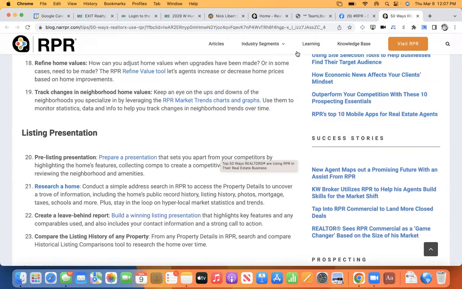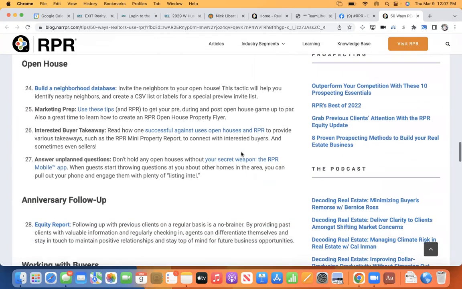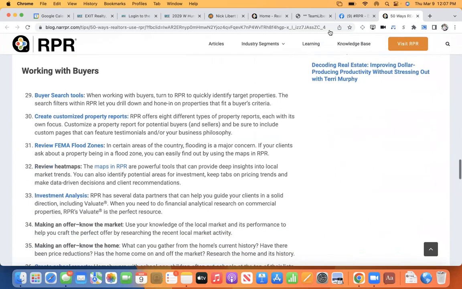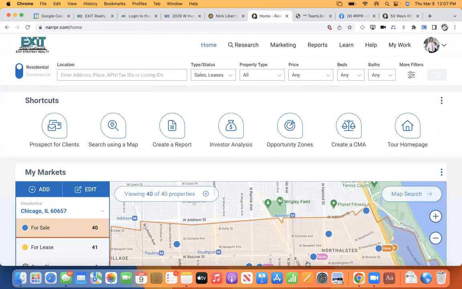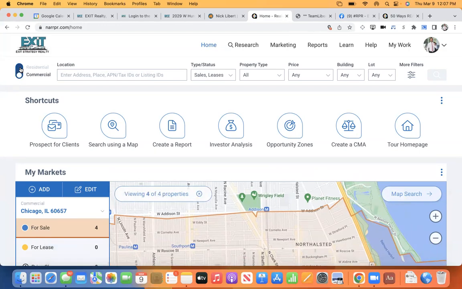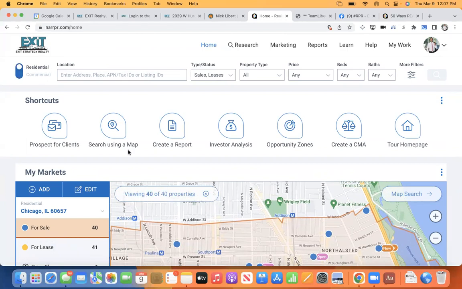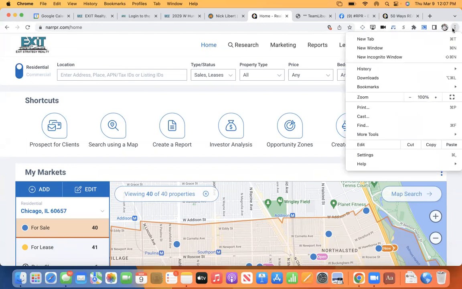So again, once you're in there, they'll want your NRDS number the first time if you haven't already created an account. So let's go ahead and go into RPR for the very first time. When you are in RPR for the first time, you have this little toggle on the left-hand side between residential and commercial. You are probably going to stay on residential most of the time because most of us do mostly residential, but it is huge amounts of opportunity for you to also do research into commercial.